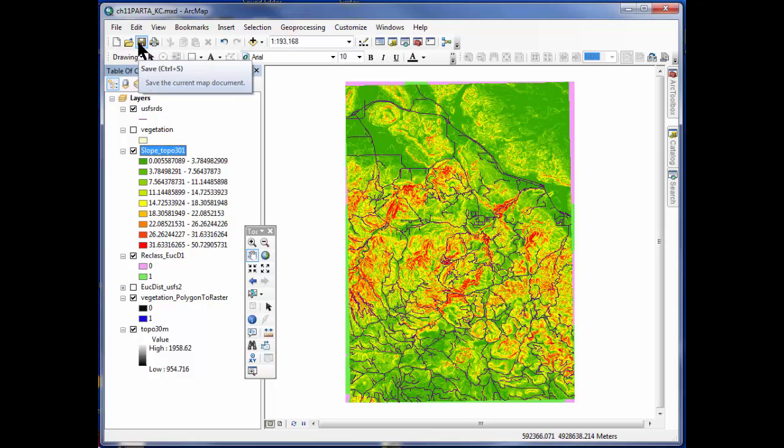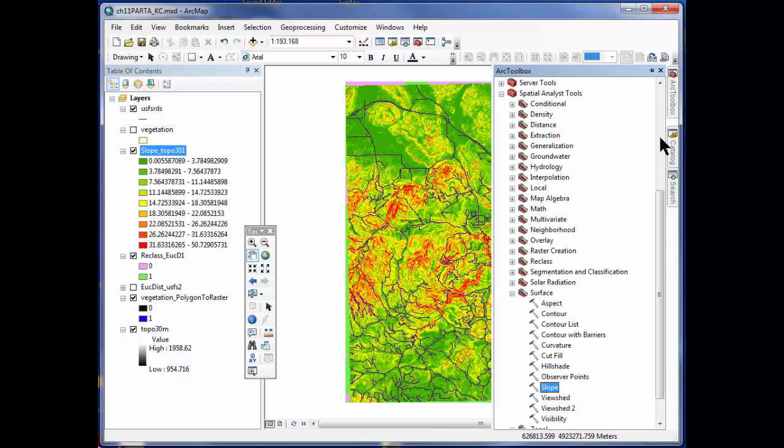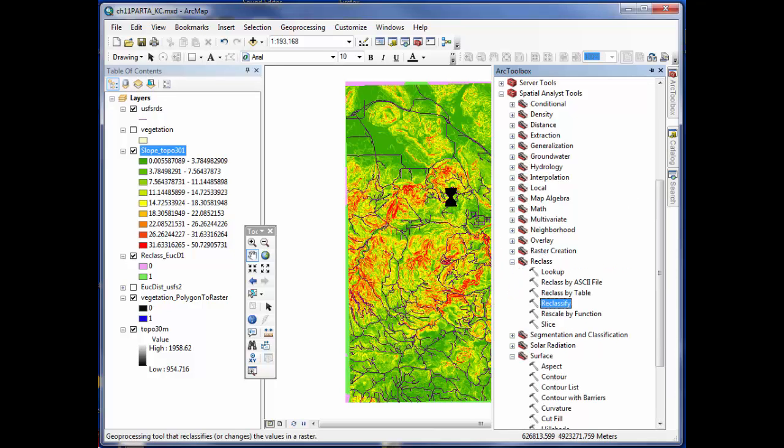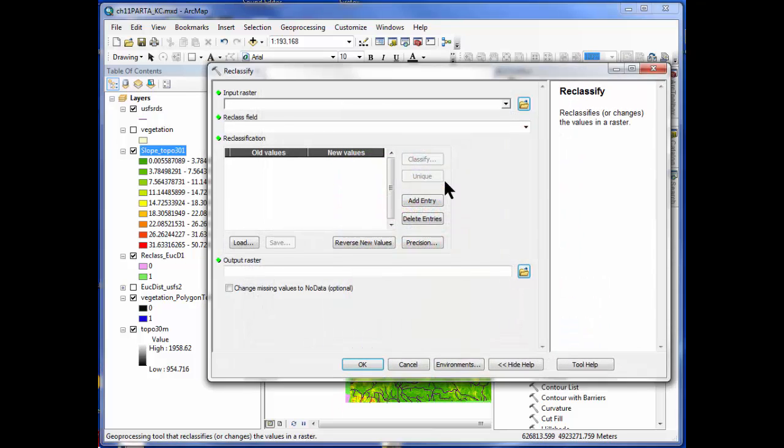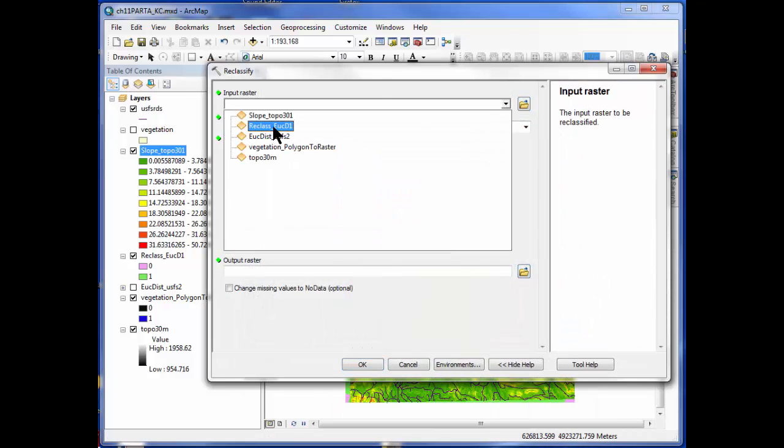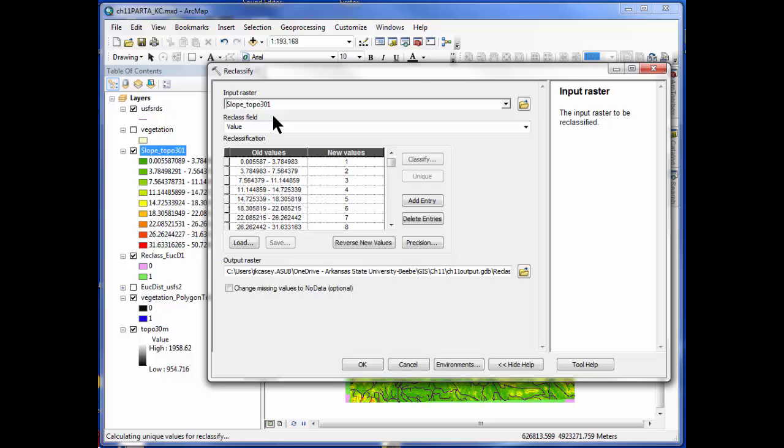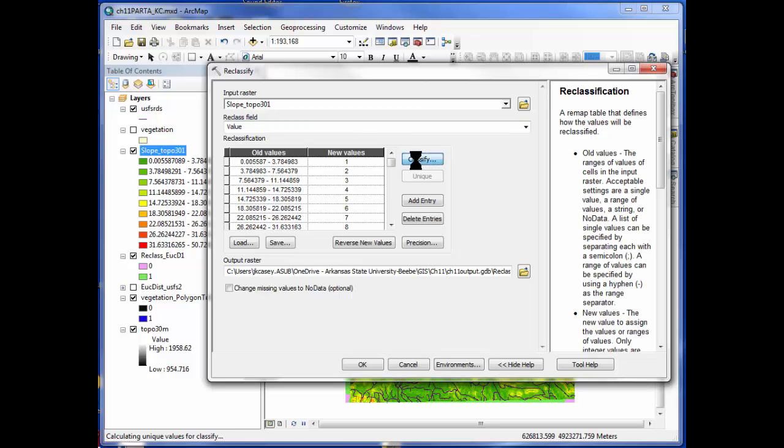You must reclassify the slope layer to generate a Boolean raster. Use the Reclass tool. The input is your new slope layer, and you will need 2 classes.